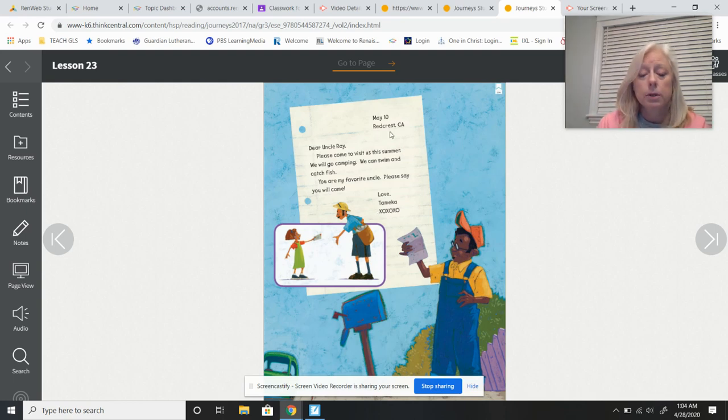Right? So Tamika is in California, Red Crest, California. And obviously, Uncle Ray is somewhere else. Well, Uncle Ray is her uncle, but this isn't really formal. It's more informal, where she says, "You are my favorite uncle." Right? We would typically do that in a letter to a relative or maybe a friend. You're my best friend. Okay? Those are informal ways of speaking.